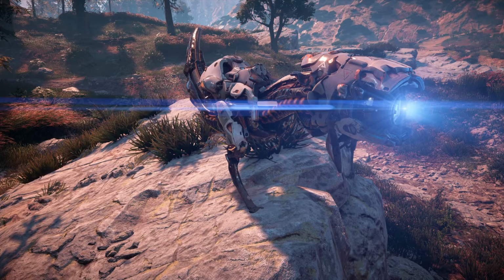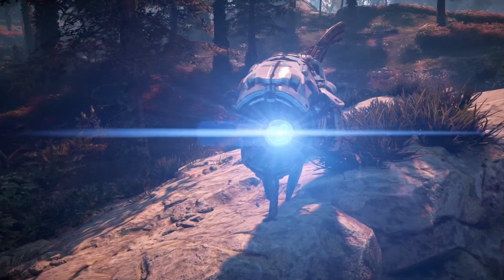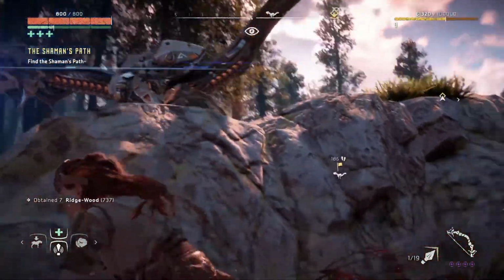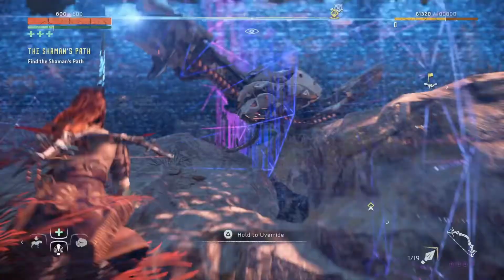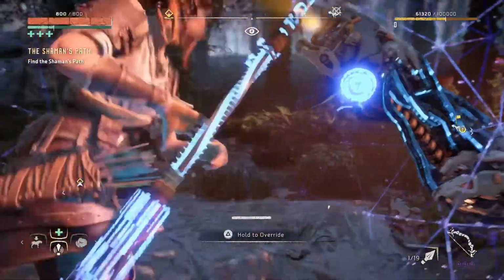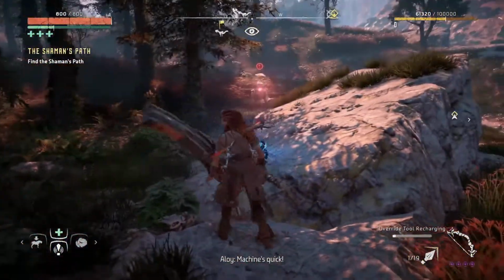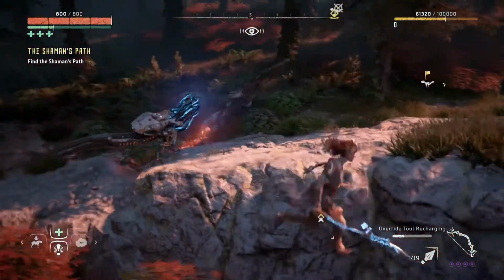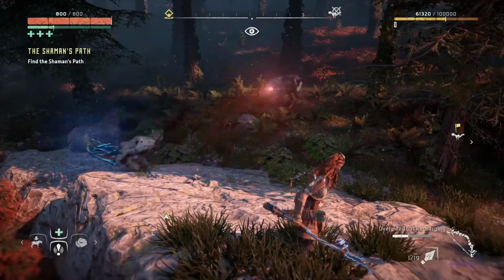Now, all machines have a signature move, and this one is the Tail Strike. But let's go through the moves by themselves. Blinding Stun Flash is a move a Watcher uses when it wants to get to know you a little bit better. It will emit a blinding white light, and it will flash anything nearby. Then we've got the Energy Blast.